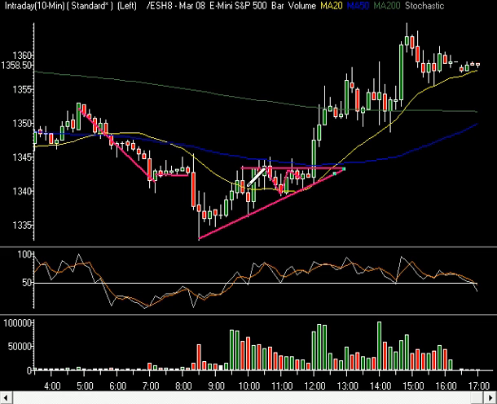So in any case, we had a triangle here. Basically, a break of this line to the downside, you're looking for a move back to the lows intraday down to here for a short. If you break to the upside here, you're looking for a move to the upside, and ultimately we got the move to the upside here. A big push right into that 200 moving average. You can see it traded in a sideways pattern once we got there, pulling back.